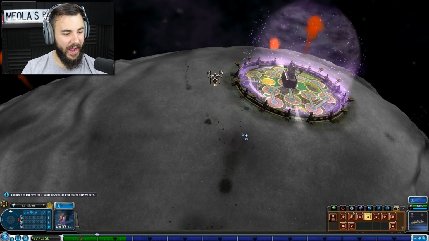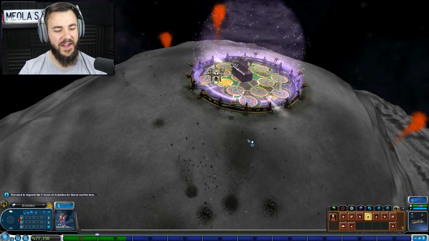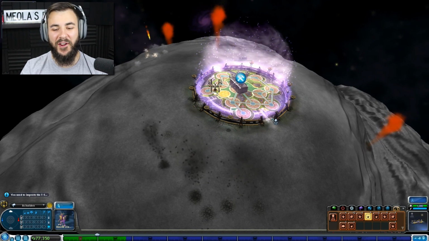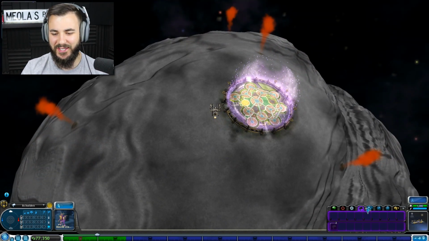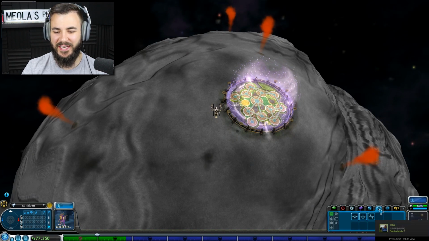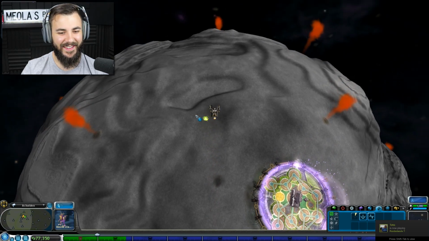Oh, wow. I need to improve the T score of Alkaiden for that to survive here. I don't understand how to improve the T-score either. Is that like a terrain score? Can I modify the terrains here or not? I think I can. Let's try this out, eh?